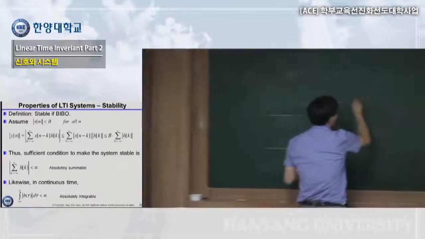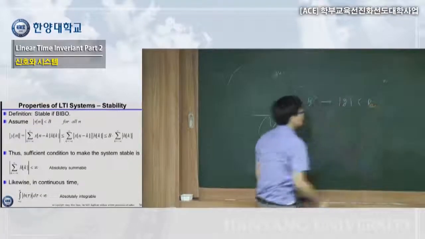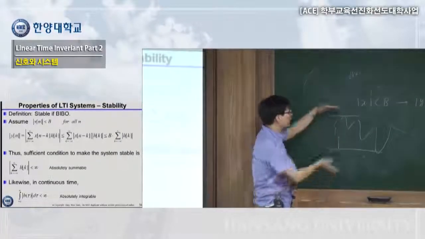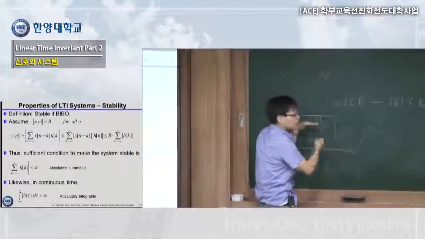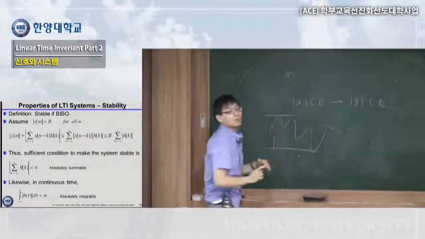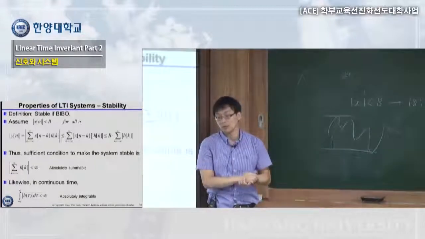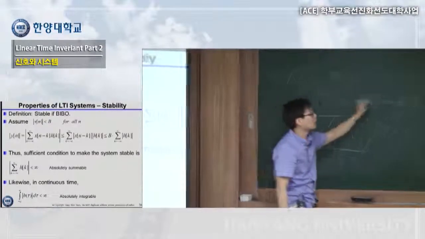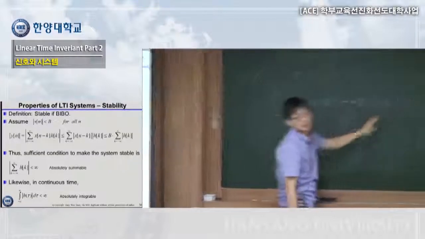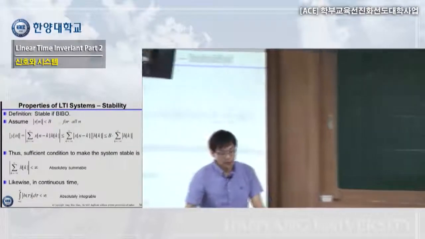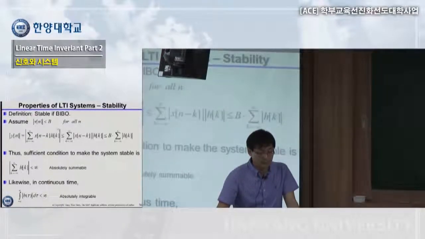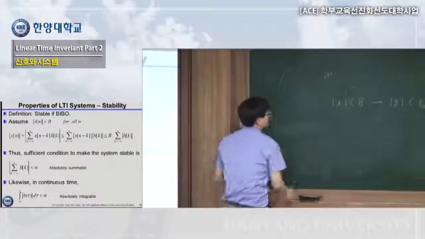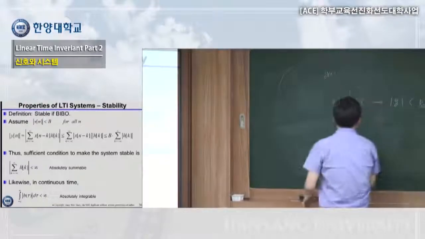If this is the input, and the output is also bounded, of course with a different value, then they can be considered stable. Even though they are bounded, they can be moved inside here. However, they do not diverge. So we can consider them stable. So bounded input, bounded output means that we intentionally apply an input that is bounded, then we check if the output is also bounded. So assume we have a bounded input.